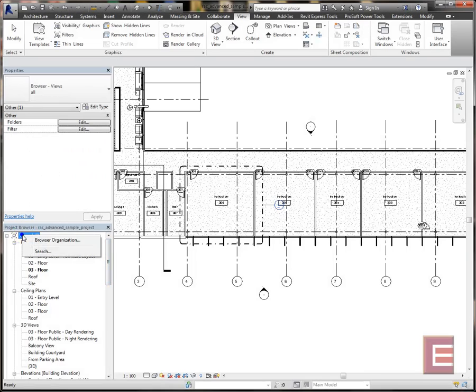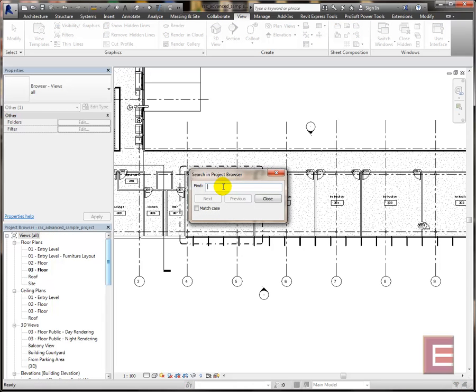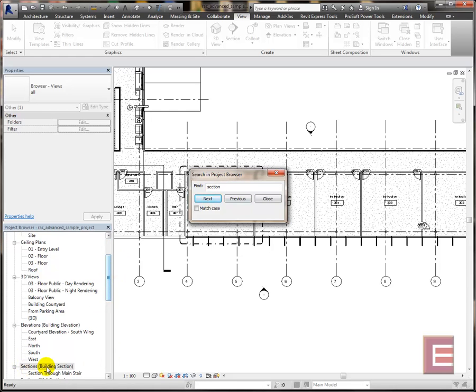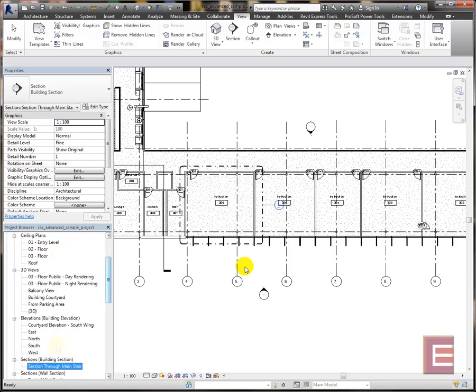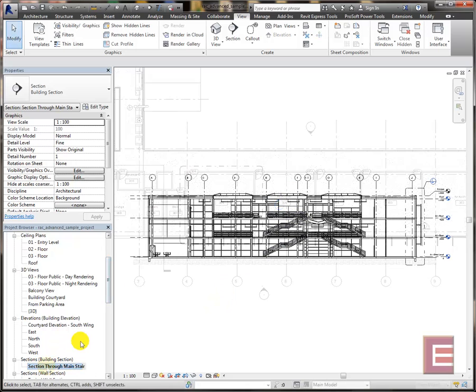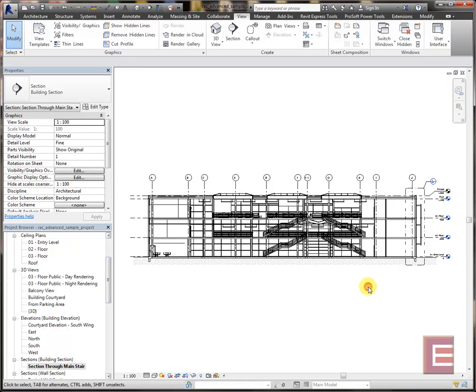Finally, one other way to navigate through views is if I come over here to the Views text underneath the project browser and right click on that, I can perform a search. And let's say I'm looking for a building section. I have a lot of views in a project. It takes me too long to navigate through all of those. I can find a section and push Next here. Over in the browser, this will take me down to the sections, and I can push Next through those sections and say Match Case and Close, and now I'm over here highlighted, and double click on that and it takes me to that view. So you can see in Revit there's multiple different ways to navigate through the views.